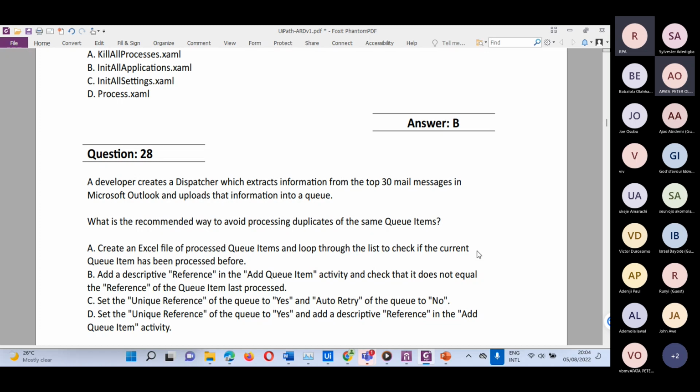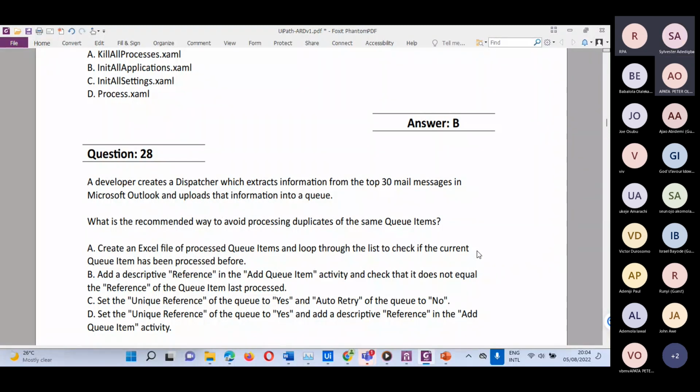What's a descriptive reference? You can make reference using a unique ID, setting it up, activating it. So the descriptive reference, what?